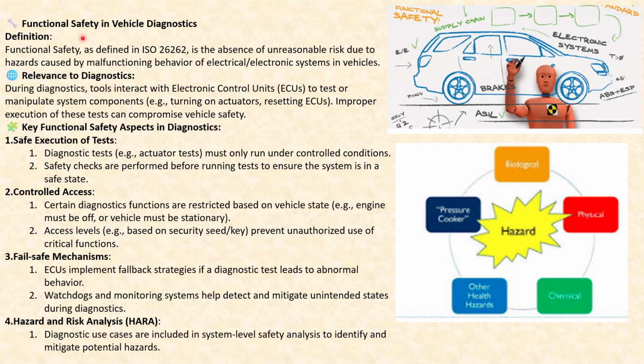Now, when it comes to functional safety within the diagnostics, the functional safety as defined in ISO 26262 is the absence of unreasonable risk due to hazards caused by malfunctioning behavior of electronic systems in vehicles. So ISO 26262 is strictly concerned with the electrical and electronic systems malfunctioning. And what is its relevance to diagnostics?